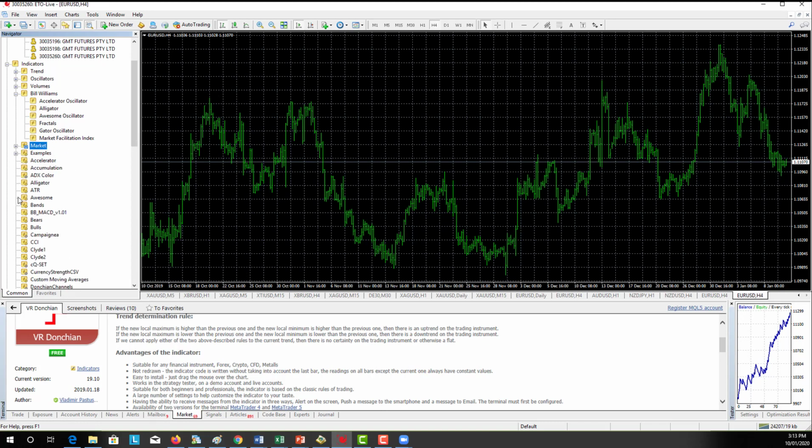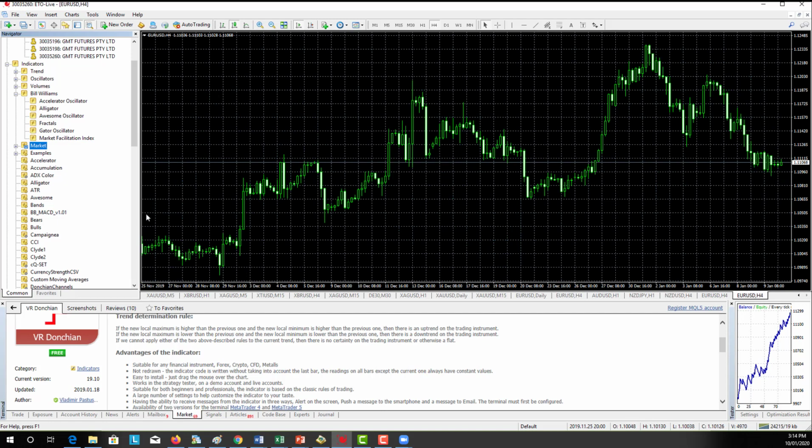So what we want to do now, once we've got that on there, we're part of the way to setting up the system, the indicators. I personally think it's good to have the indicators on the screen, because as you're doing your testing, you'll be able to identify whether a trade's setting up properly or not, and that's good for feedback to us. If there are any issues you find in the strategy, you can report that back to us, and we can have that resolved. One of the things I like to do with the charts, and it's a personal preference, is set them up to candles and make the chart a little bit bigger, and then we're going to add in the VR Donchian. So we'll do that now.